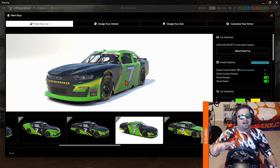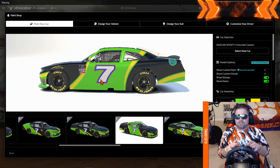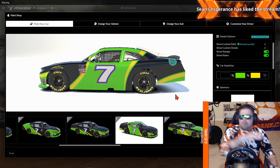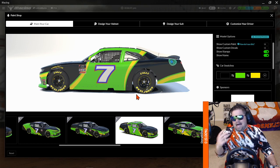Now hang with me here, because this is where you're going to have to do something outside of iRacing, all right? So right here on the right, if you want to get an idea, if you plan on using a color pattern in Photoshop or the GIMP, whichever one you use, then I would definitely try to do this first. Go ahead and use these right here. Choose what colors you might want. So let's do like a blue.